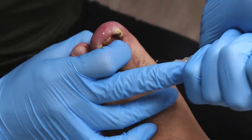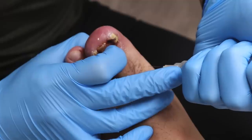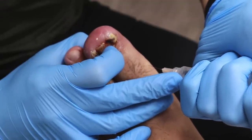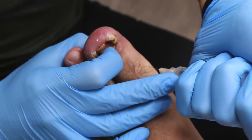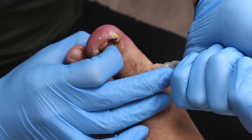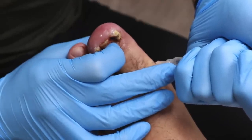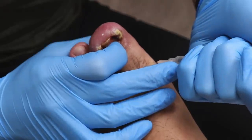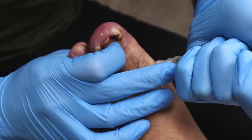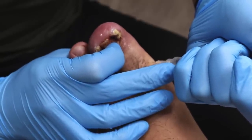Okay, one more side. Here we go. This side's a little harder, so just breathe. You okay? Yeah, you're doing it really well. Very good job. So she trimmed down the nail twice? Twice, yeah. No numbing, no nothing, just trying to cut a little bit. You can't really cut too much though, can you? Was she able to cut a lot out or not really? She cut like a whole nail from one side and another side.